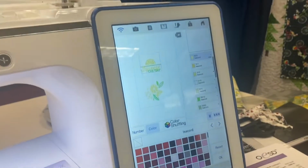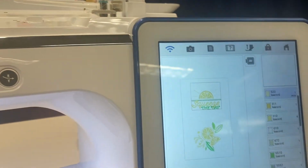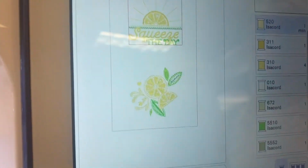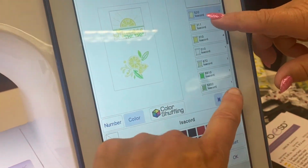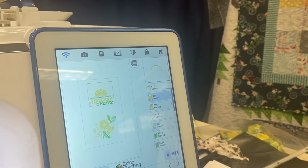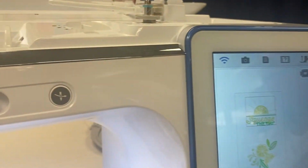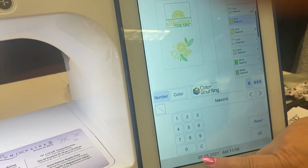But one of the things with these lemony designs is that Sue has particular colors that she wants to make sure we use, and we want the colors to come out just like this and look the same on each one. As we pull up each design, we can go to these colors and change them to make sure they're consistent, because the colors aren't always correct when you pull the design in. If you want to change that, this is the screen you will come to, and you can do it by the color or by the number.